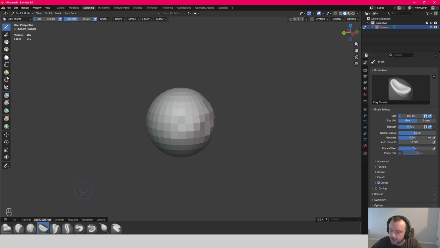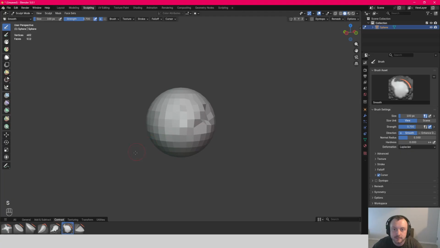Another option here, I think contrast is a little bit of a strange name. These tend to be the smoothing operations. They don't all smooth, which is why there's an insistence on that. But if you hit S, that's the hotkey for this. This is the smooth brush, and essentially it's your eraser as a sculptor. Now, when I say your eraser, I'm using that very intentionally because a lot of times you don't necessarily want to be using this all the time.